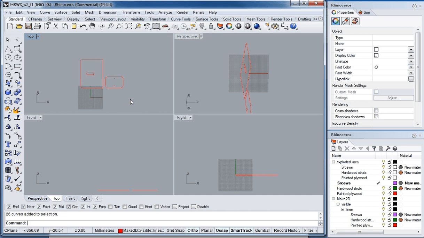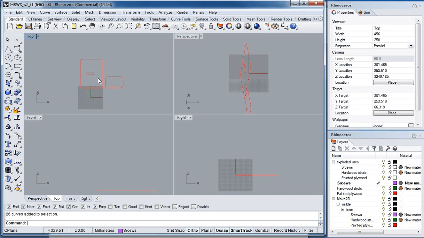The last thing I'll just show you is, once you've made 2D of these things and you want to print to scale, we can either export this geometry or we can print this out to scale.